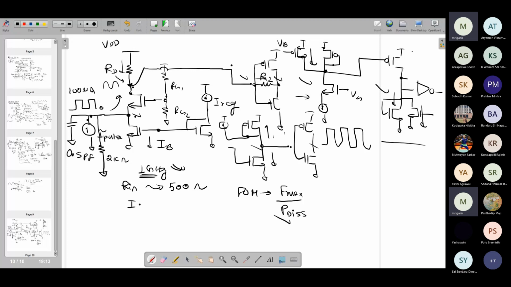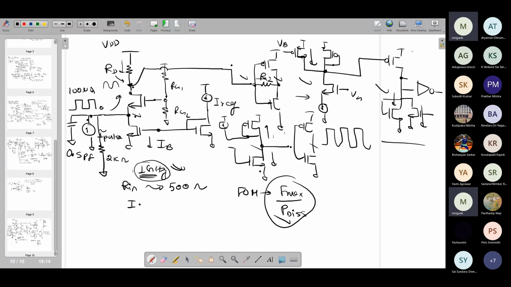So the challenge is you have to maximize the figure of merit, and of these two numbers, F max you have to maximize, and power dissipation you have to minimize. You have to see with what minimum. So at least keep this frequency in mind, that for the time being, at least I have to meet 1 gigahertz. For that, what is the minimum power dissipation I can achieve? Is that clear to all of you? Any question?